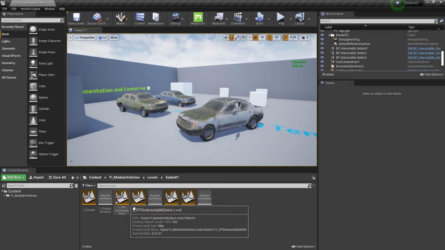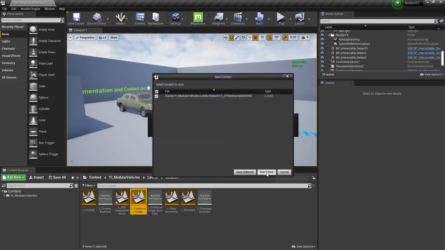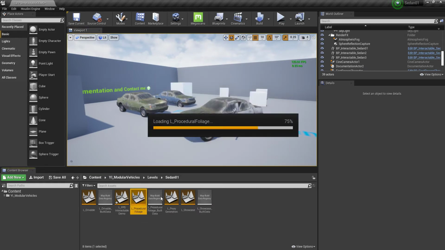To give you a better example of why this is useful, let's have a look at the procedural foliage map. This isn't what your procedural foliage map is going to look like. I've made some changes here to drastically increase the amount of vehicles that are spawned. Instead of about 150, I think we've got between 500 and 1000, maybe more. I'm going to show you the difference that this editor optimization makes and how it's already optimized in play mode. We'll just wait for this to load and I'll be back.